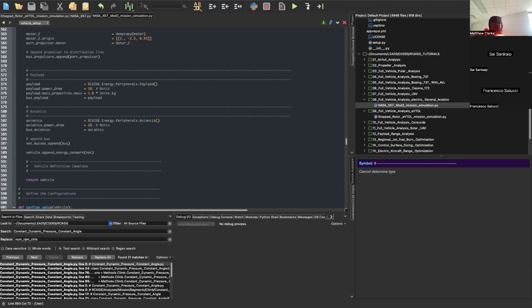But yeah, today I believe in practice and repetition. So today we're going to do a few things. We're going to simulate the electric aircraft, which I didn't cover last time, and then we're going to cover an eVTOL simulation. In the last few videos, we've covered how to run a 737 simulation.